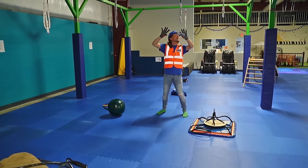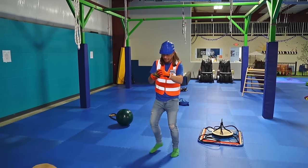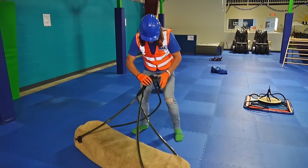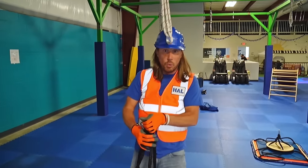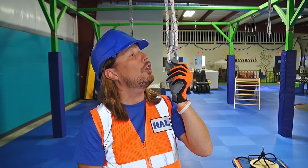Look, we have this gigantic metal structure here, and that's what the swings hang from. But these aren't just any swings. These are sensory swings, and they're really awesome. Like this one, look. Check this out. Isn't this awesome? Ooh, that's a little heavy. And look, each one has a carabiner. See? They latch onto the little hooks there.